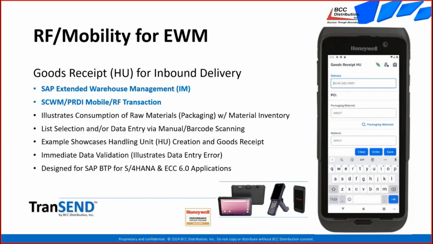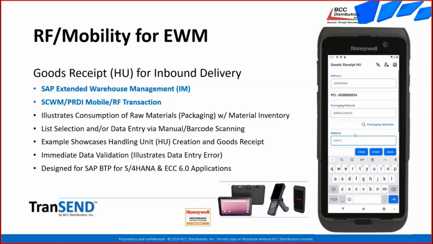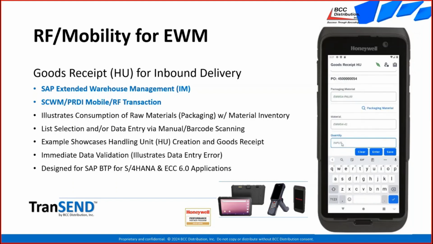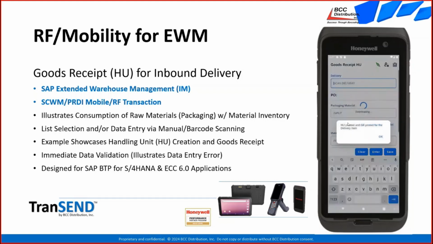What's missing from this equation? Again, real world for your warehouse application. When you receive materials, what you're ultimately going to do is, if it doesn't already have a barcode label, you want to generate a label. So we don't showcase the actual label printing as a part of this transaction, but that might be an option that's best for your application. Additionally, this more showcases a one-step transaction where we just receive it potentially to staging. There might be a second step we need to immediately flow into, like a put away or a bin movement. That might be a transaction that we automate and tie to this function for real world use as well. Again, just some additional options that you might see.